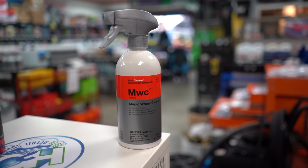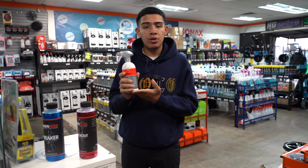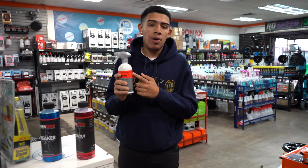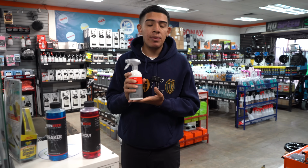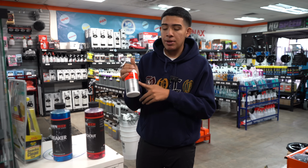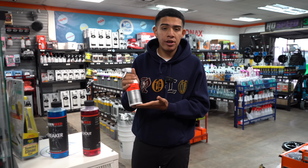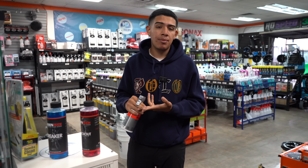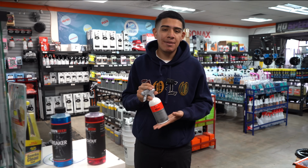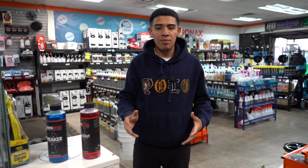If you're not familiar with this, it is a bit pricey. It's non-dilutable, but since it is a little bit thick, when it comes to a 32 ounce, I put about 28 ounces of product and about 4 ounces of water, and that helps to give it a little bit of an easier mist when it comes out of that sprayer to prevent it from getting clogged up. But this right here, as I mentioned, has a built-in iron remover. It's great when you need a heavier wheel cleaner for, let's say, those AMG wheels or something with a lot of brake dust. And with that, Coach Semi's Magic Wheel Cleaner is also going to be tied at my number one spot for an actual wheel cleaner, while Knockout is going to take place for the number one tire cleaner.